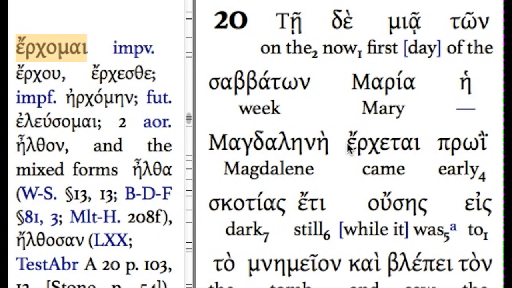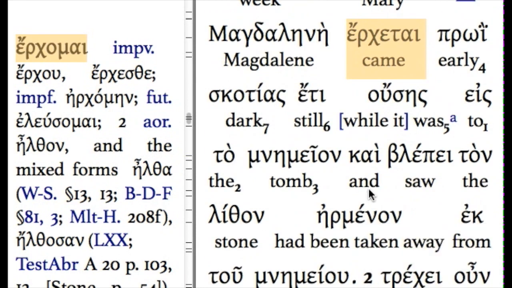So Mary Magdalene comes. Now you'll notice this is translated past, came, but it's actually a present tense verb. So what are they doing here? Well, it's called a historic present. Sometimes in Greek, as well as in English, we tell a story that happened in the past, but we'll put it in present tense to make it more vivid. So I'm coming into my house and I'm carrying my computer and a banana and I drop them both on the floor. You see, I'm telling the story as if it's present even though it's in the past. That's what's happening here. John is saying, okay, so it's the first day of the week and Mary comes early in the morning while it's still dark to the tomb.